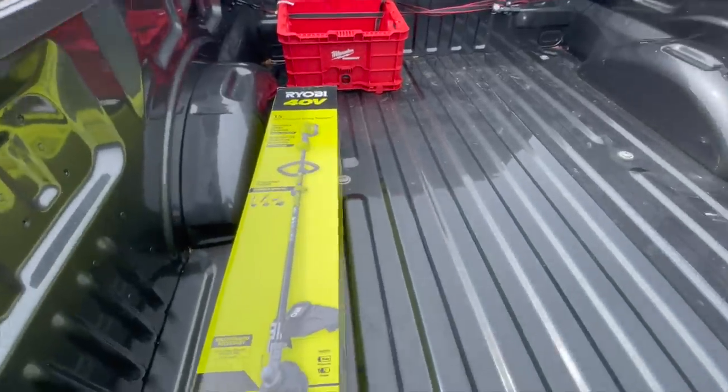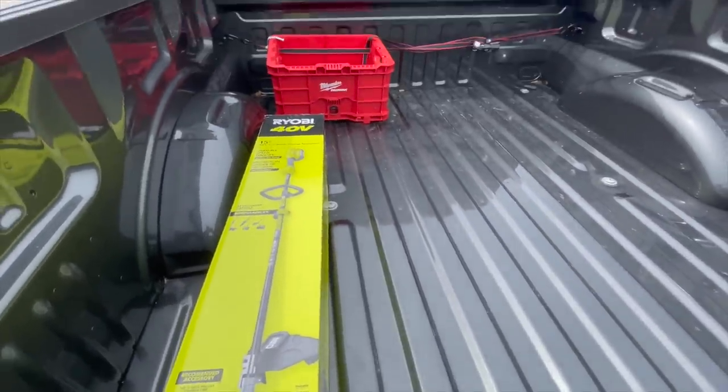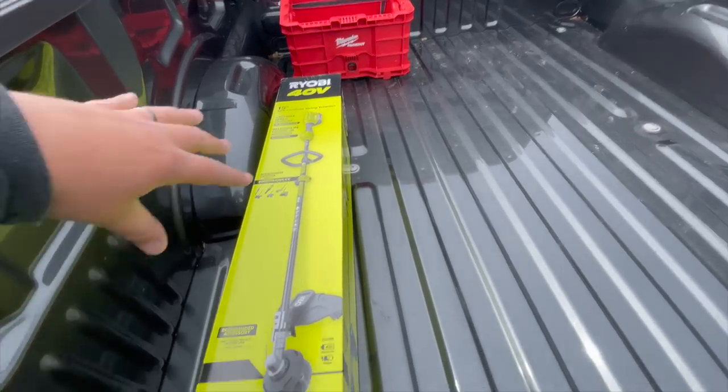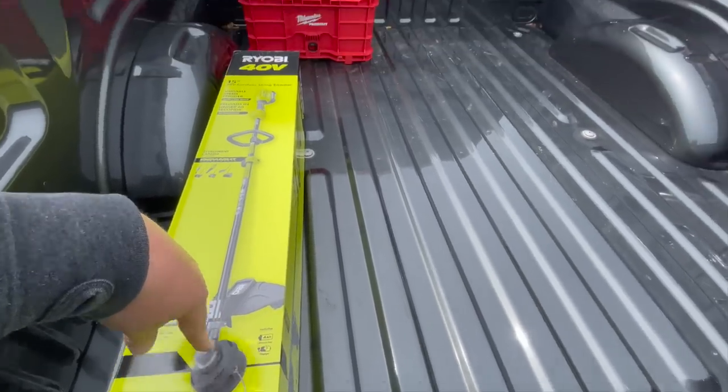It's not right. All right, so I just purchased a 40-volt weed whacker from Ryobi. The battery itself costs about $139, I think, and this trimmer costs $150, and it comes with a 4-amp-hour 40-volt battery.